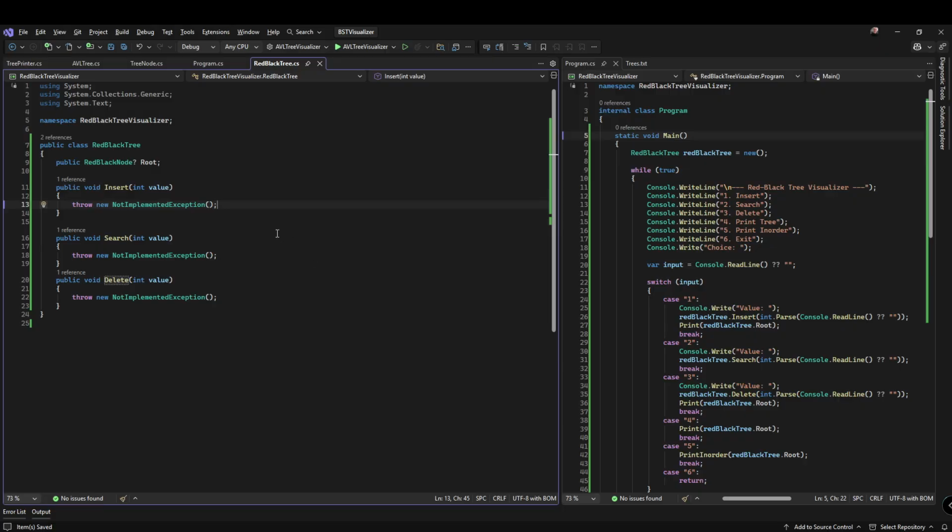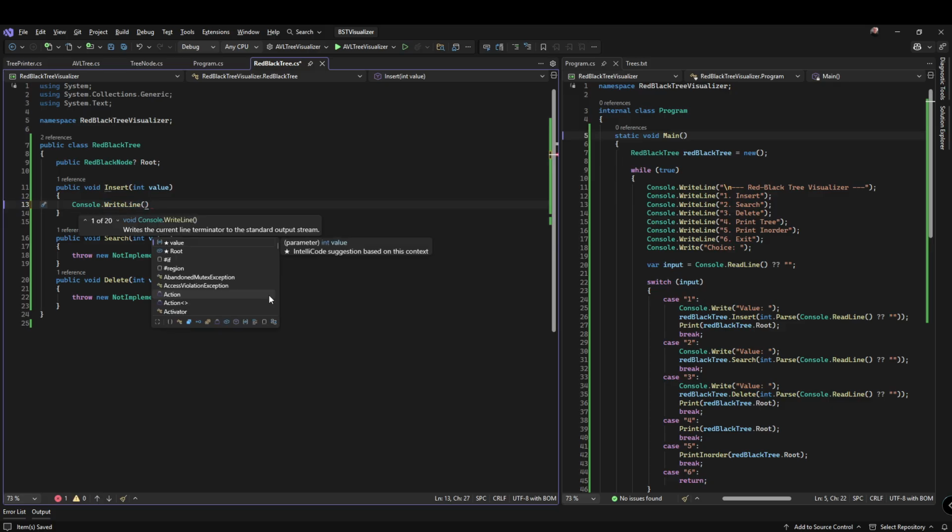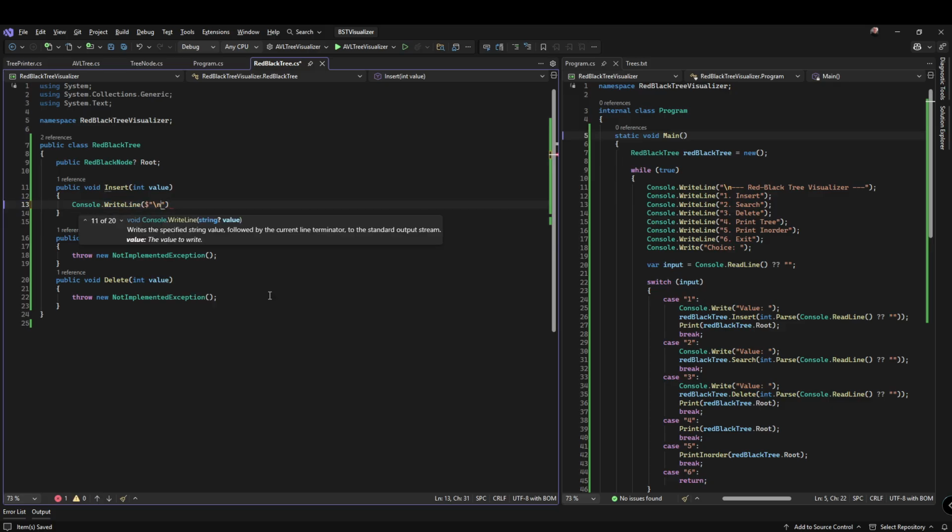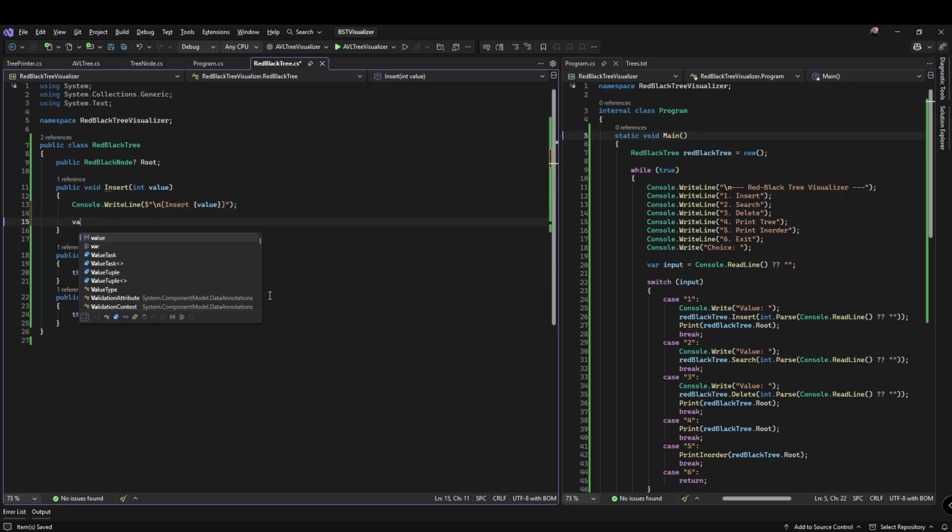So here, let's begin with a comment. So we'll do Console.WriteLine. I think we did this before, so we'll say insert value like that. So our new node equals new RedBlackNode value.